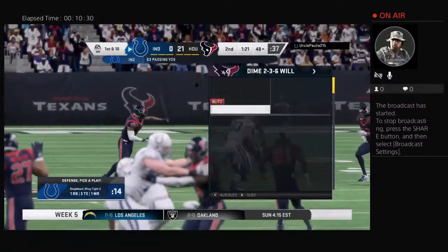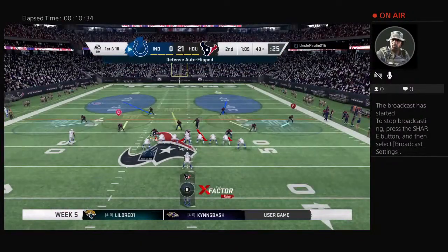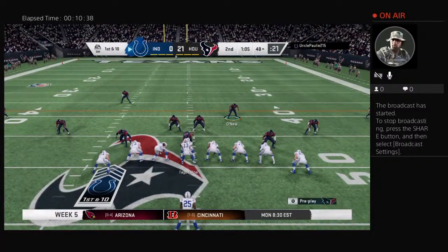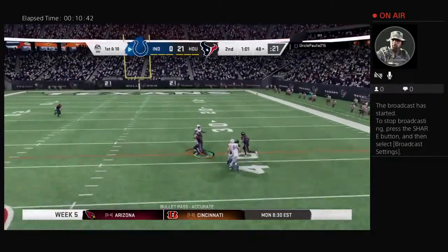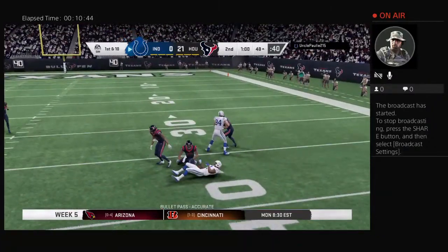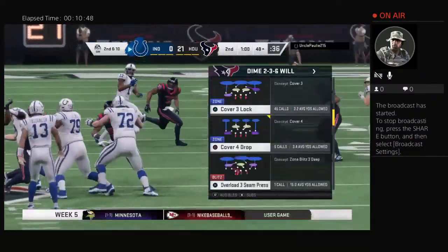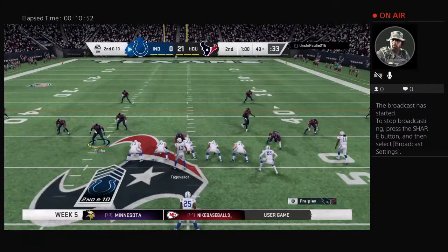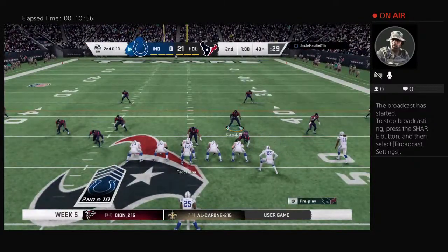Good yardage there for the Colts. 18 and a first down. This offense finding its legs now. Here's another 1st and 10. They're going to look to throw. And this will be incomplete. Physical play on the football there, and it's 2nd down. This team is not going to make it easy for you. They're a physical group, and we just saw it there on that play. He came in, made the contact, just as he's trying to haul it in.